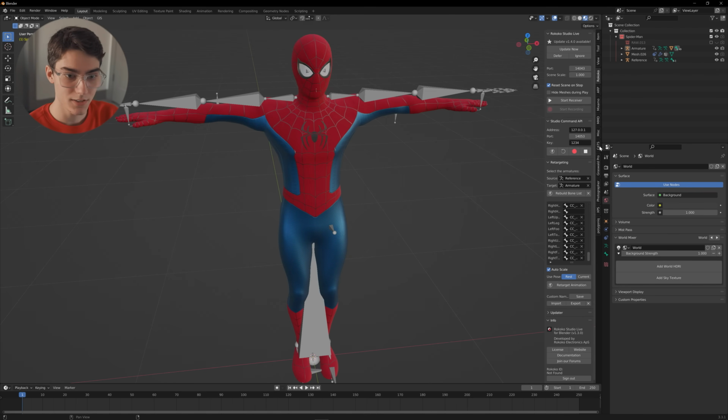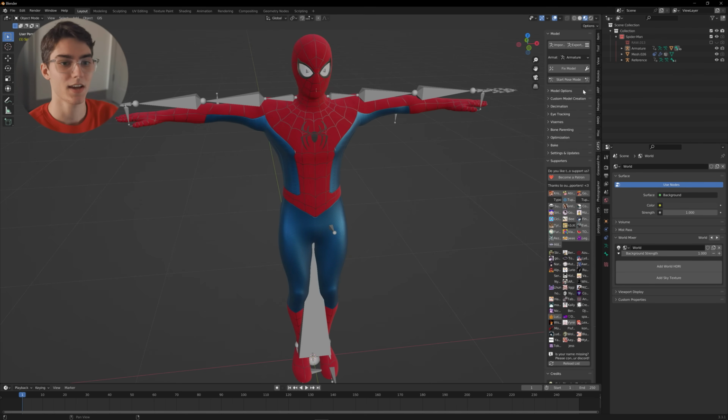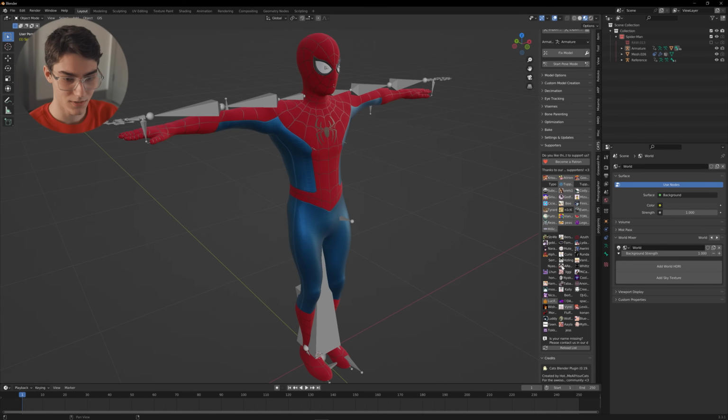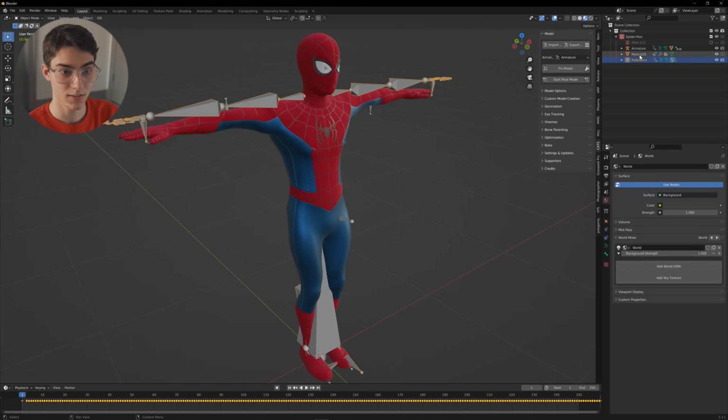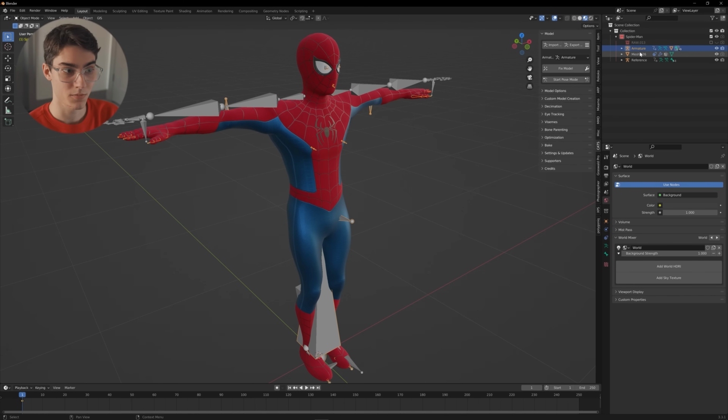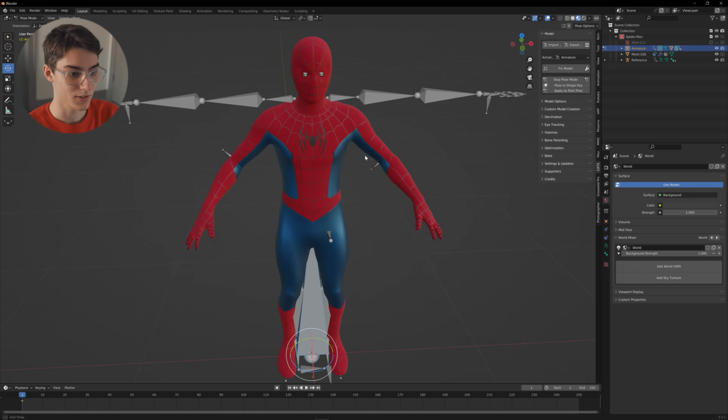Now, a quick and easy way to do that is using the Cats add-on for Blender, which is also free. Link to it down in the description below. Now, it's used for VRChat and stuff. I don't know what all this is at all. I have no idea, but I just use it to change the rest poses of all my characters. So if I select the Spider-Man armature here and click start pose mode, it puts him right back to his default position.